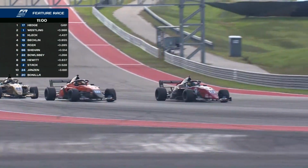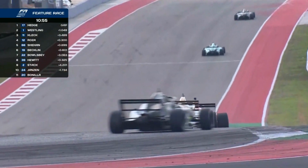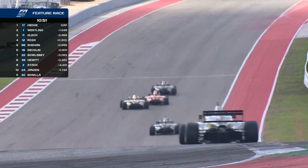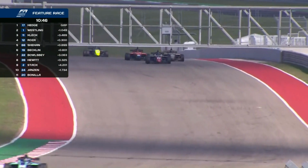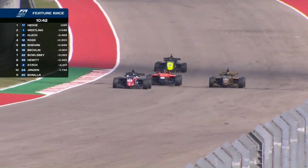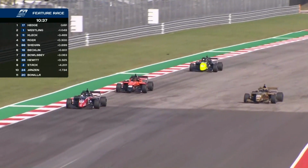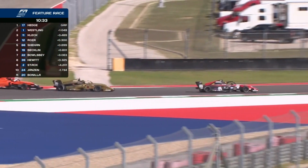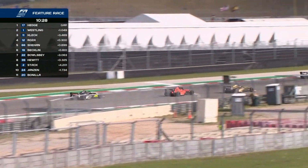Ooh. Here we go. Rosa again. Textbook stuff, and away he goes. Now, can he hold it? Holding that outside. See, now here, Cole Kleck's going to have to draft down the straight, but now we have pressure behind from Sheehan, so that could potentially change things up for Cole in the way he wants to get back that position. Well, he can't go to the inside just now because, unfortunately, Sheehan's there. So his idea of getting exactly where Ryan is has failed, and Ryan's getting through on him. So, yeah, that was going to be great for Cole until Ryan arrived.